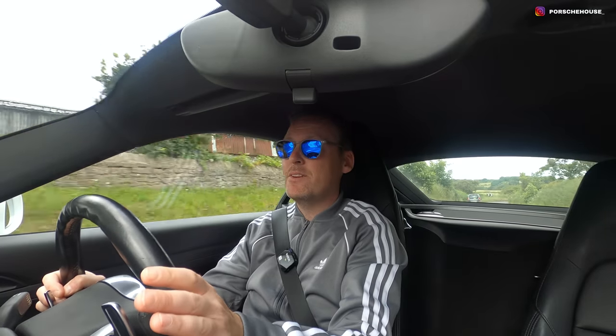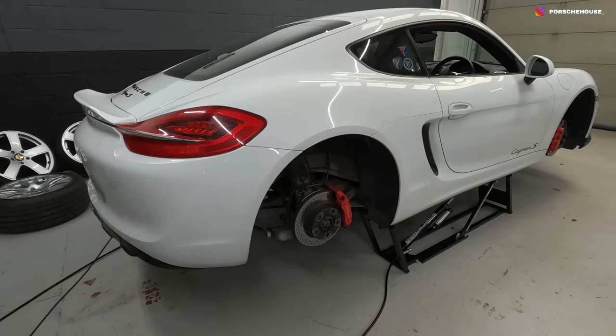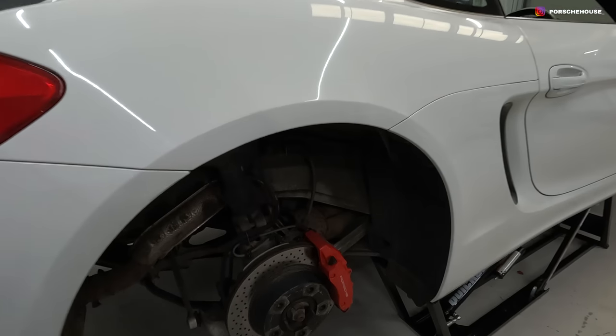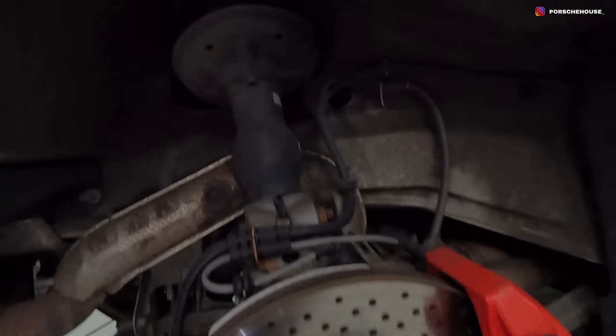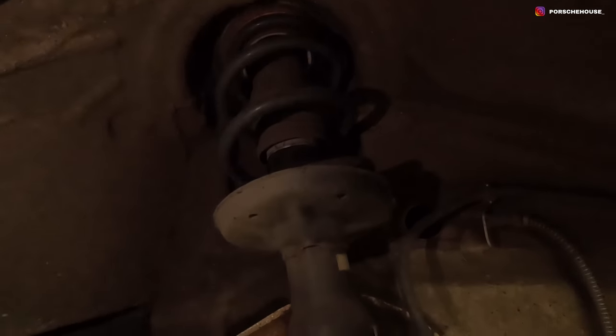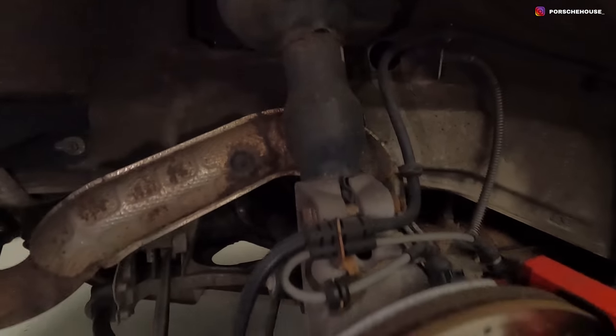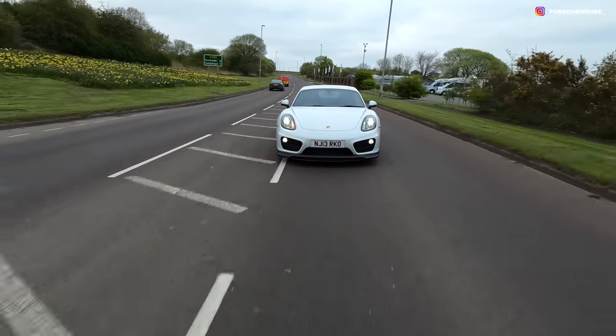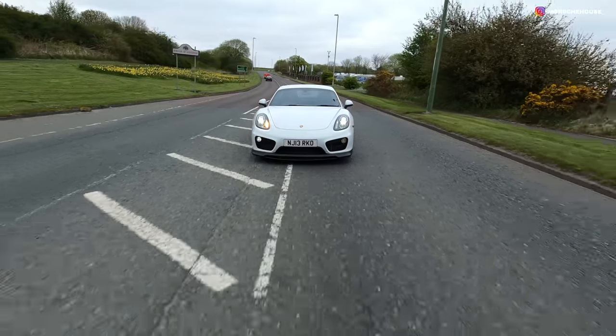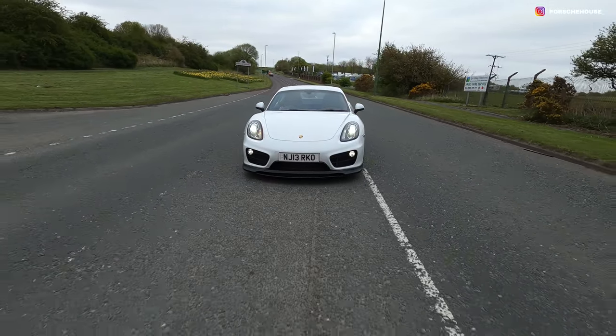One thing you definitely need to consider is that it's not just the engine which has covered 100,000 miles — it's the gearbox, the suspension components, the clutch, the wheel bearings, the list goes on. Over time, suspension bushings, rubber parts, and moving parts will need replacing and refurbishing. So if you're test driving a car and you're hearing clunks, bangs, or pops when going over potholes or uneven road, chances are some suspension components will need changing.